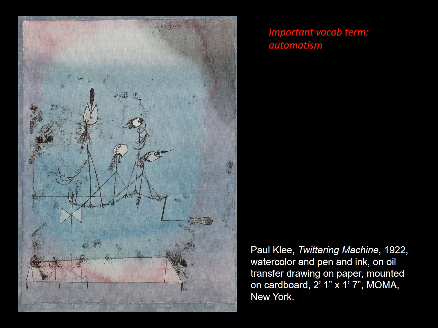So once he made this unconscious drawing, he would look at it and then he would turn it into something. And so here he turned this very casual series of lines and forms into this twittering machine. And so you could see he's turned it into an image of a kinetic kind of sculpture, where you could see the hand crank and you could imagine the way the birds would move up and down. You could almost hear the sound. He would give them titles that were based on other associations, or they're entertaining. Sometimes the titles are poetic. Here it just gives a sense of whimsy and a magical sense to it. So that's what Klee's always interested in. He's got this machine aesthetic, but he's combining it with this sense of inner vision and imagination.